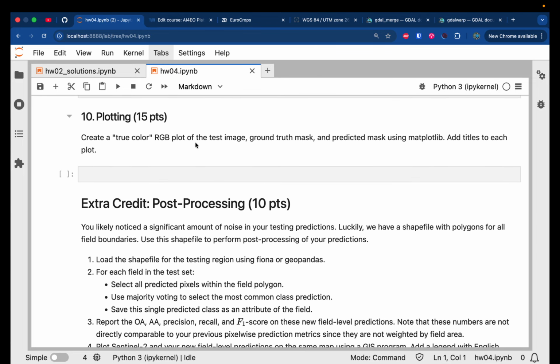Finally, plotting. So I want you to plot the test image. Now, when you're making your visualization, you're only using the red, green, blue bands, but in all of the previous steps, you're using all of that information, not just red, green, blue. So take the red, green, blue bands and make a plot of a true color image and the ground truth mask and the predicted mask.